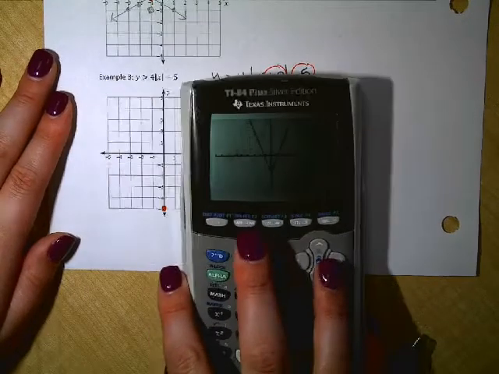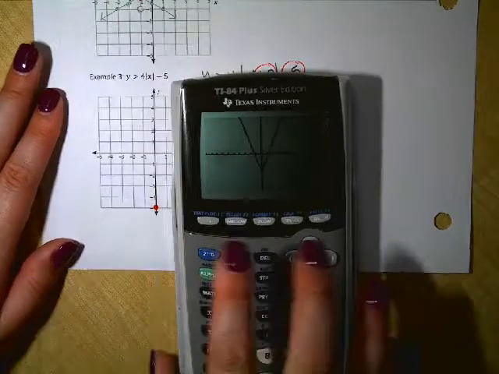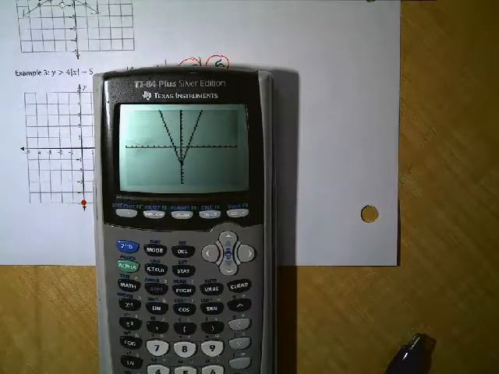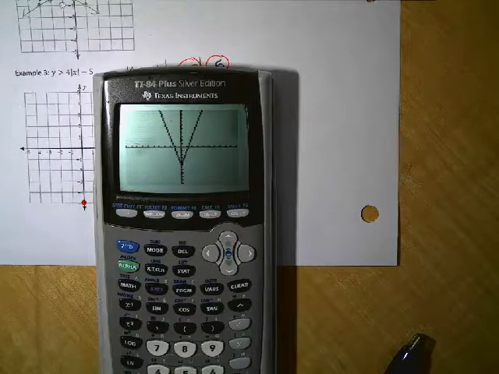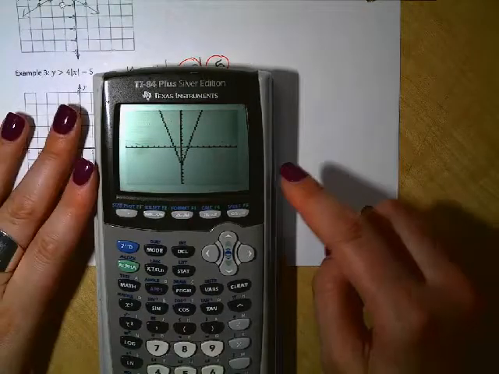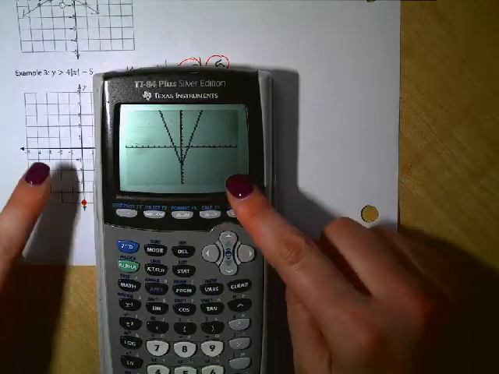How come mine is at the very bottom of the screen and my calculator's is not at the very bottom of the screen? Yes. Yeah, my calculator has a bigger window. What I want you to do now is we're going to make the calculator window fit this.